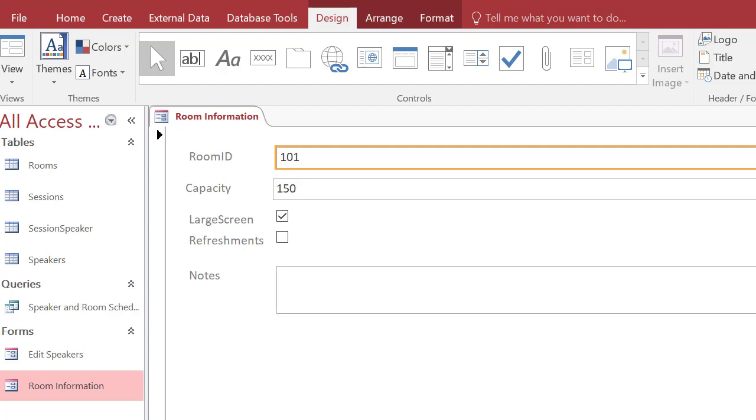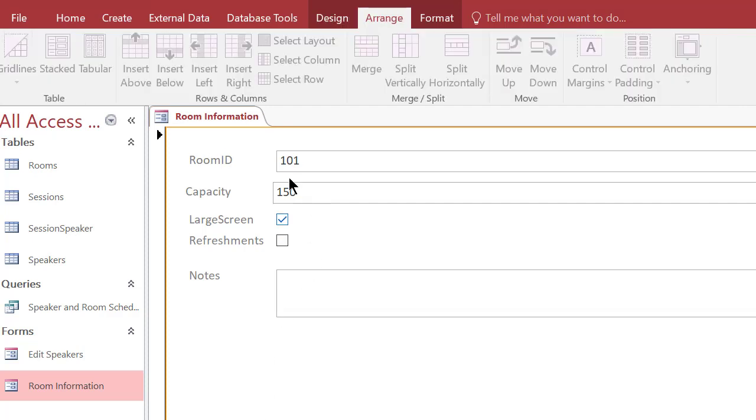It then says select all controls in the form and apply the stacked layout. So to select all the objects here, I'm going to hold down the shift key and click here. So I've selected everything. And then it wants us to select the stacked layout.